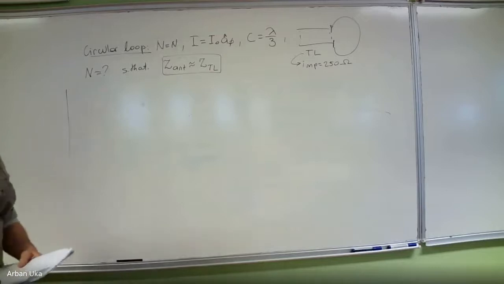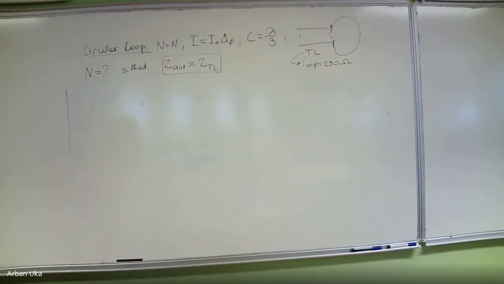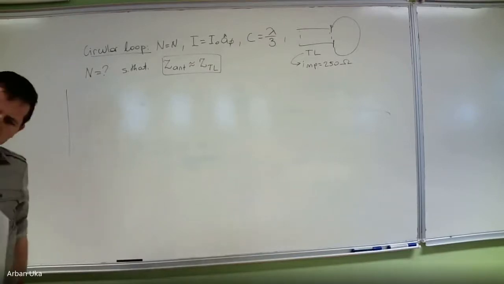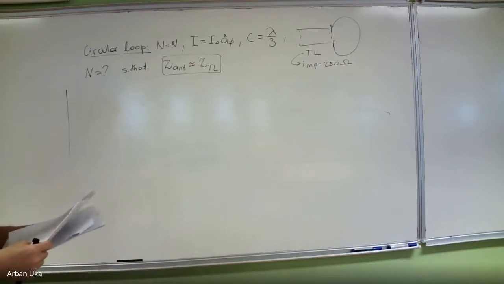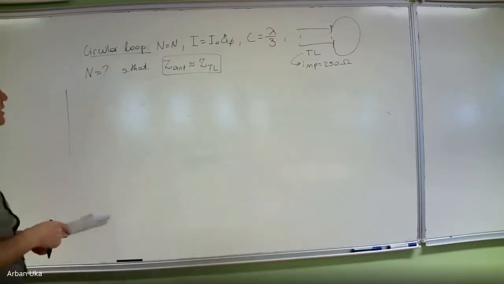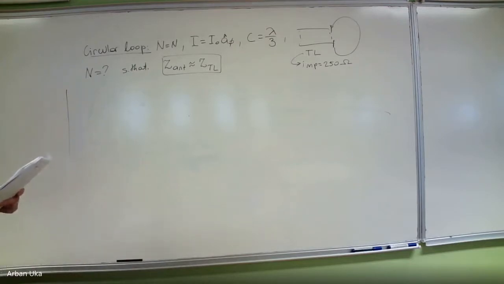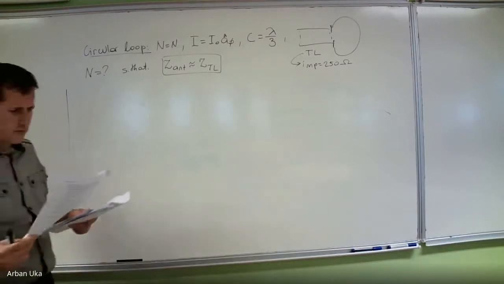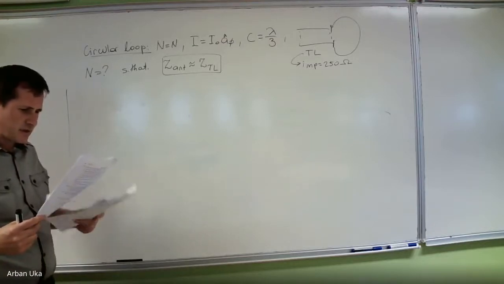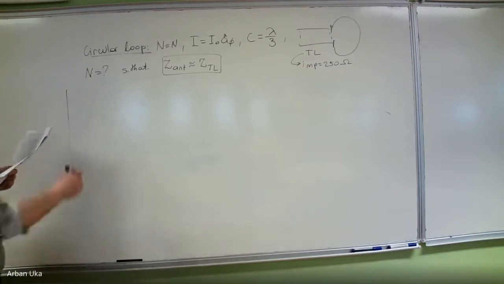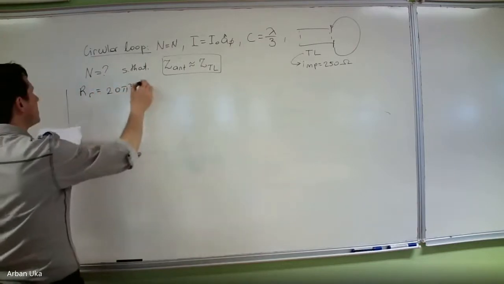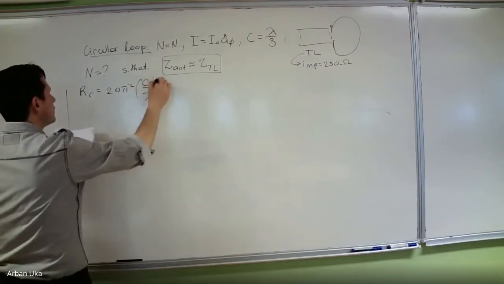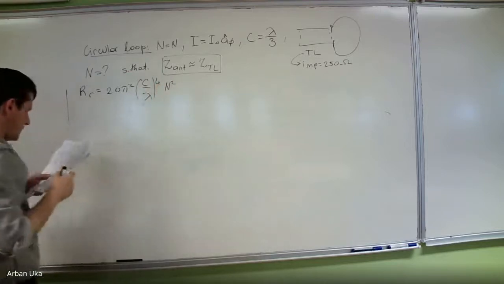But regarding this, I have to look at the equations from the book. I strongly suggest you have a look at page 274 for the relevant equations, which are hard to memorize. So we have these values, and now, wait a second. Initially we have to find out the value for the radiation resistance. It is 20 times pi squared times C divided by lambda, all to the power 4, times n squared.